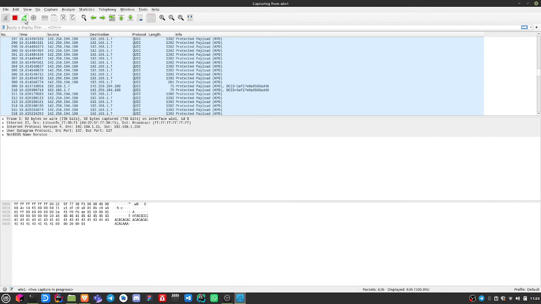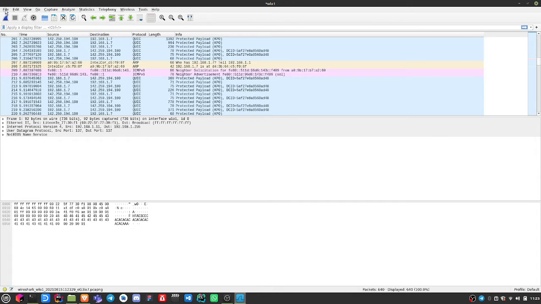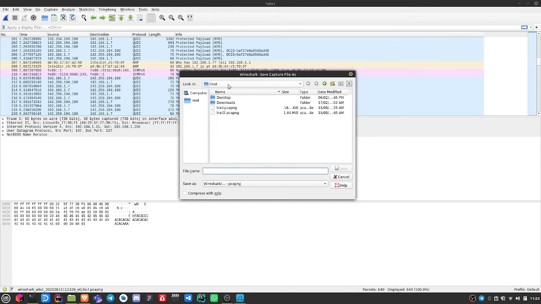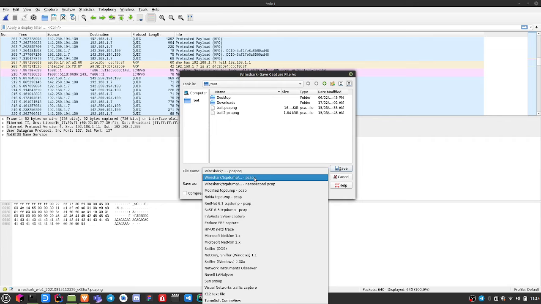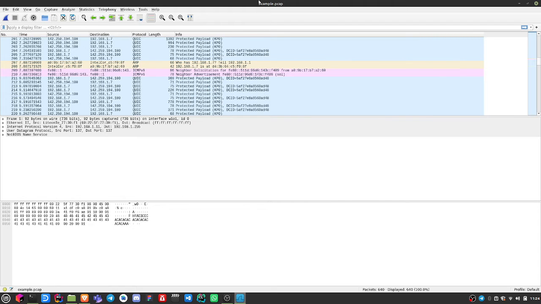Now I will stop it, and the data of all these collected packets, I will store in a pcap file. For that, I will save it in my root directory as example. Here I am changing to pcap, not pcapng. So I'll save it.